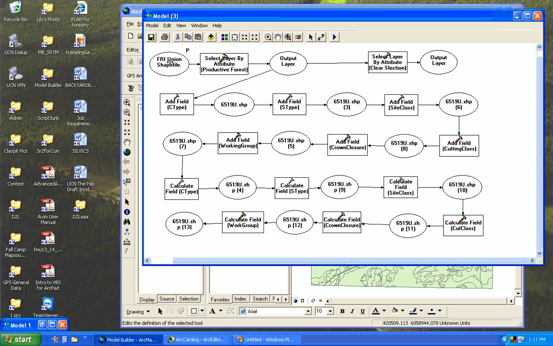If I didn't have that as a parameter, I'd have to signify some specific shapefile in a directory that it would look for. But basically, the user is going to do that, and that's basically how you would want the tool to run anyways. Once that shapefile has been chosen, the first thing that's going to happen, this hammer signifies that this is a tool, and what it's going to do is select the productive land base on that union polygon shapefile from the FRI.